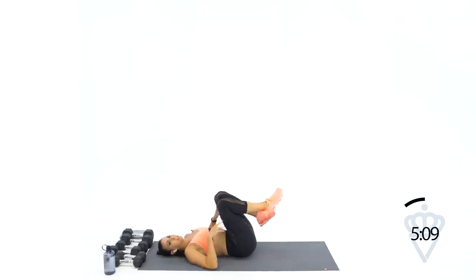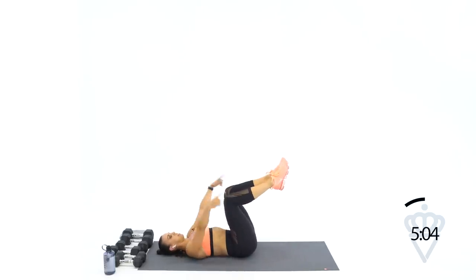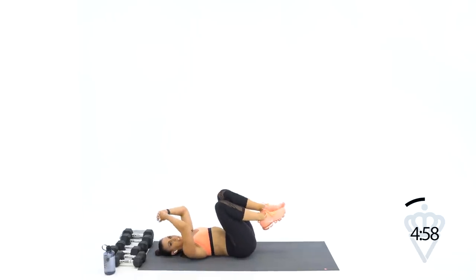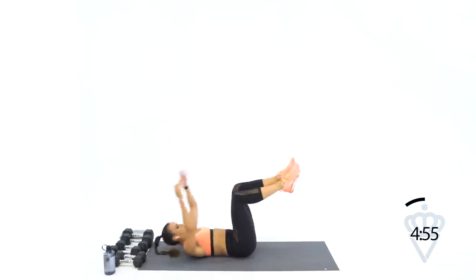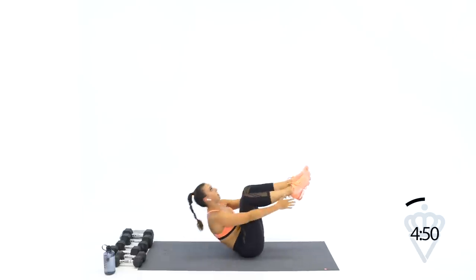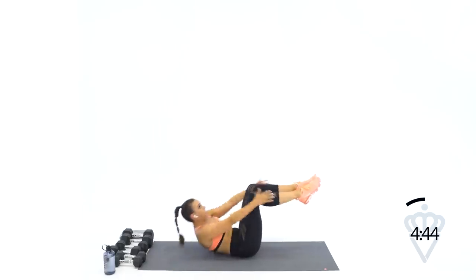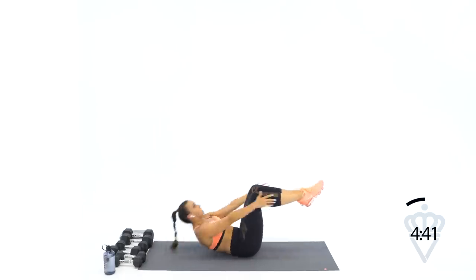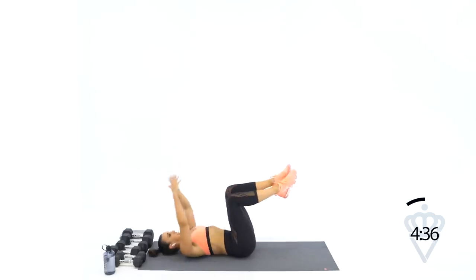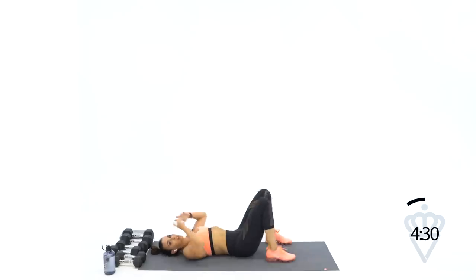Great job guys. In 10 seconds you're going to stay right here on the ground, keeping your heels at 90 degrees — knees are bent, heels stay right there. You're going to sit up and tap your heels if you can; if not, tap your shins. Ready? 30 seconds, let's go. On this first 30-second round, keep your fingertips over your chest so you're not reaching back and swinging yet. 15, 14, 13, 10, 9, 4, 3, 2, 1. Rest.